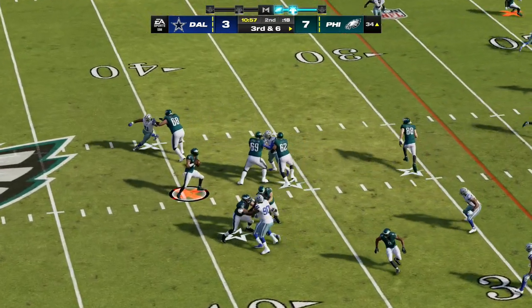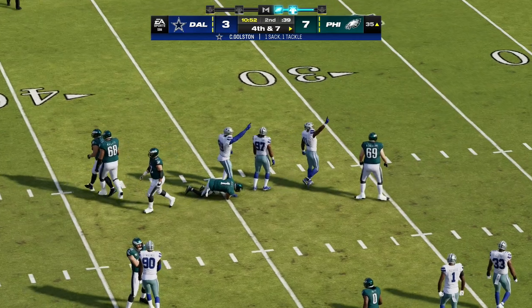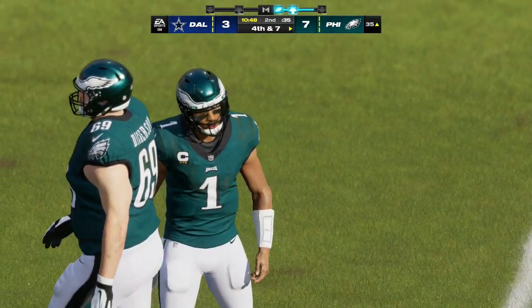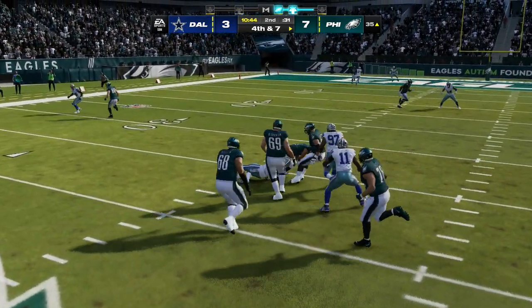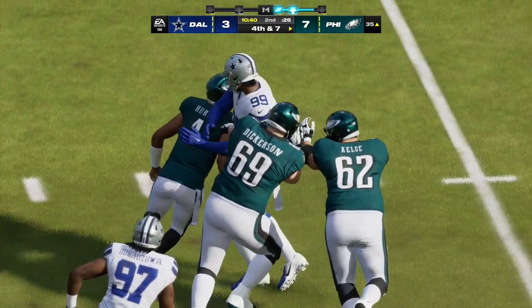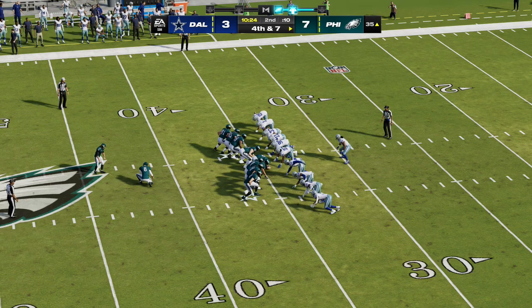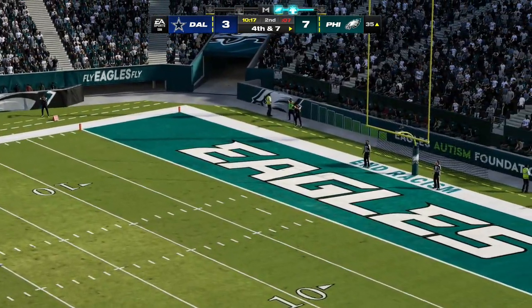Here's Hurts to throw. And he's going to lose a yard or 2, taken down behind the line. Chauncey Golston able to get him down behind the line of scrimmage, and it will be 4th down. Well, he was really focused downfield, but there were really no viable options. The coverage was too good. And the defense really quickened the tempo of that play with their pass rush because there was nowhere for him to go with the football. The only place he ended up, down on the ground.